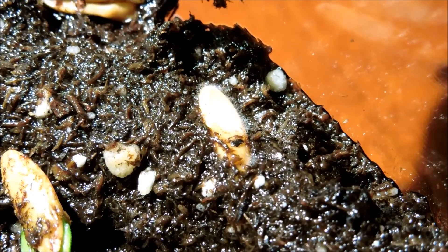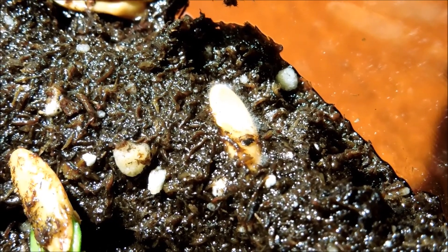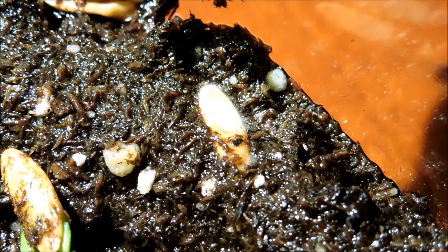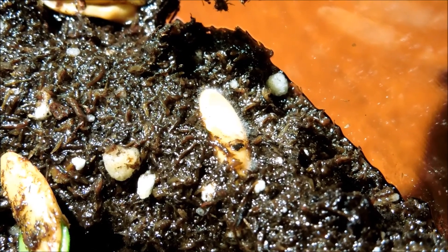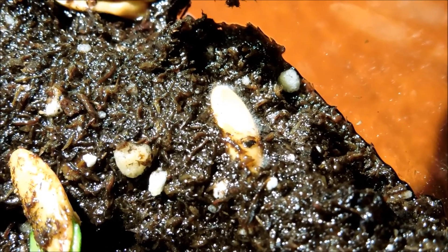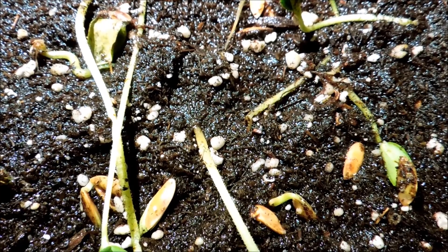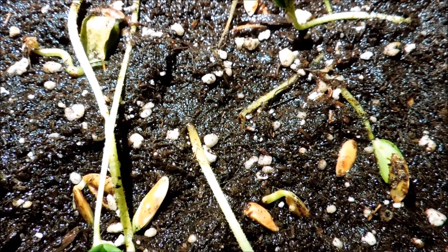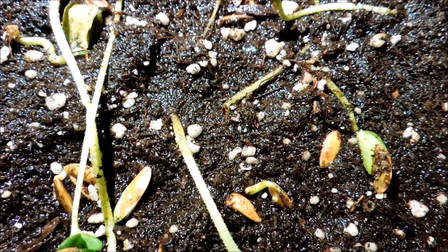I thought there would be no more mold problems with all that Lysol, and when I last watered I smelled that lemony scent wafting out of the soil. So I thought there would be no possibility of additional mold. But here we are with a sodden seed with some mold on it. The last watering was sort of like a flood — it helped some plants, but otherwise it just pushed them down into the wet soil. So now everything's in the process of recovering.